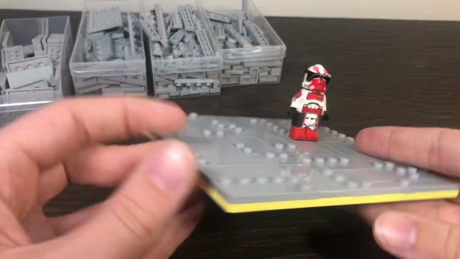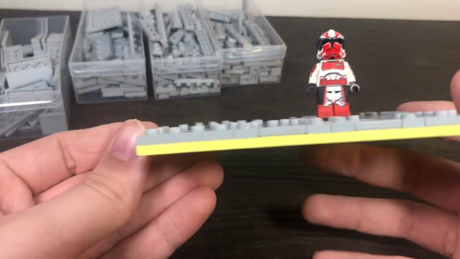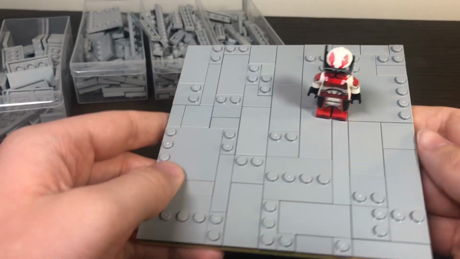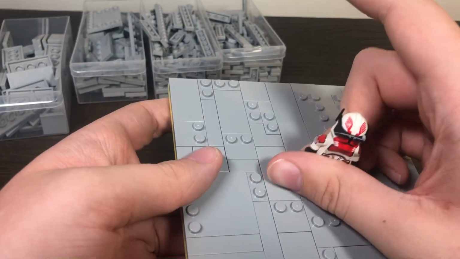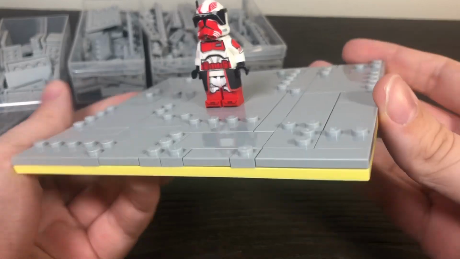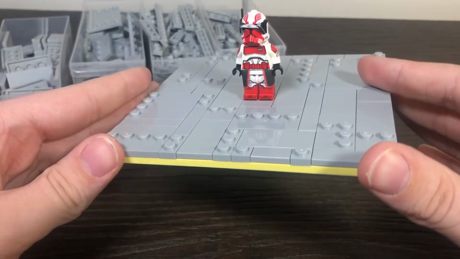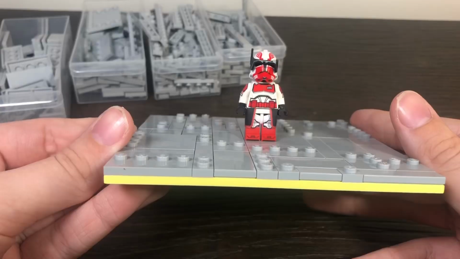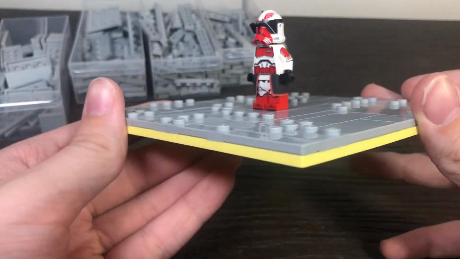Okay, so here we are. It's pretty simple. I was just trying to find the right balance between studs and tiles, and I think this is pretty good, not too smooth. There's plenty of space to attach minifigures, and the extra studs just add some detail. Anyways, it's pretty simple and basic, but I think it gets the point across and adds some great detail without being distracting from the buildings or the figures.